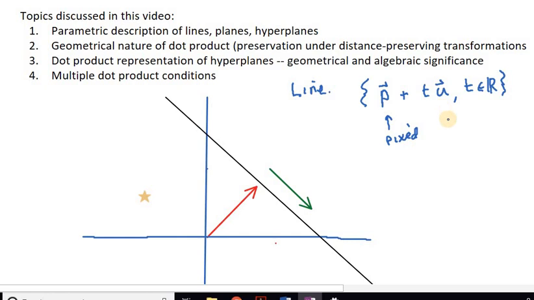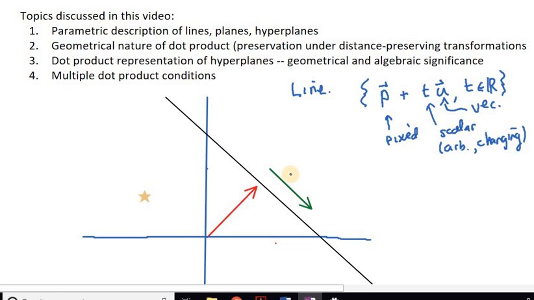So this is a multiple of a single vector. So here's this scalar, and this can be arbitrary. So it's changing. I allow any value of t, and then this is a fixed vector. So geometrically, what does this mean? Well, you're adding two vectors, right? And here, this vector can be scaled arbitrarily.